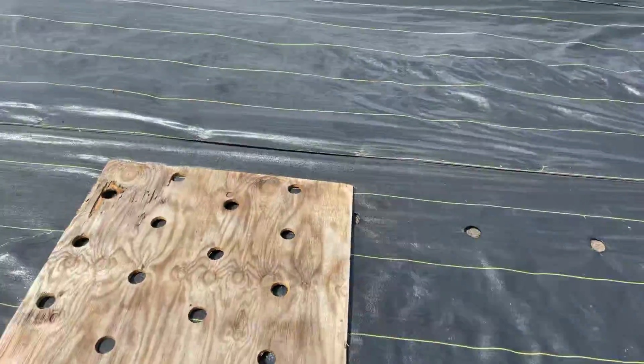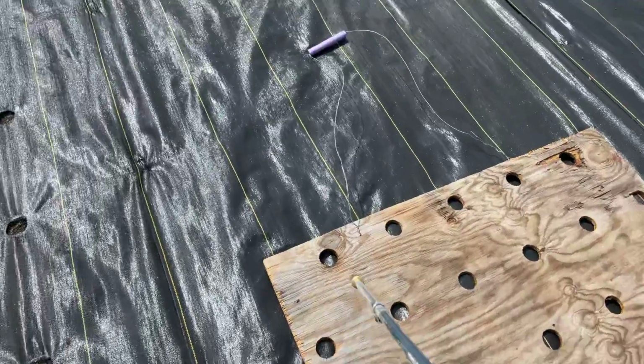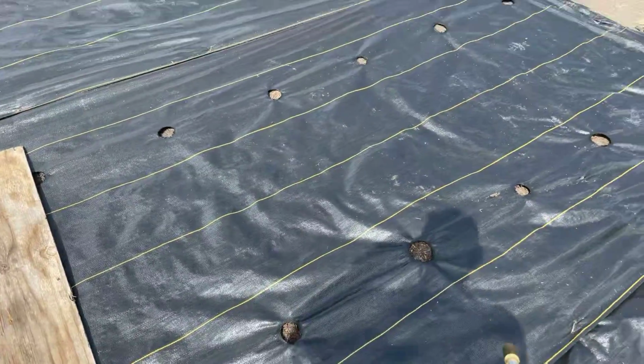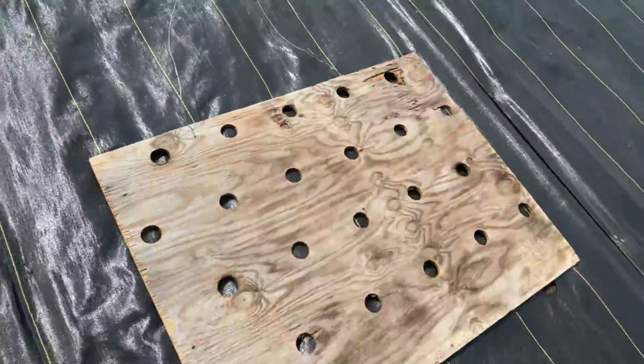So one thing I learned on my template here is that when you start the torch, you just barely touch it into the hole and get back off of it really quick, and your holes will come out small like they should. And I made a template here.